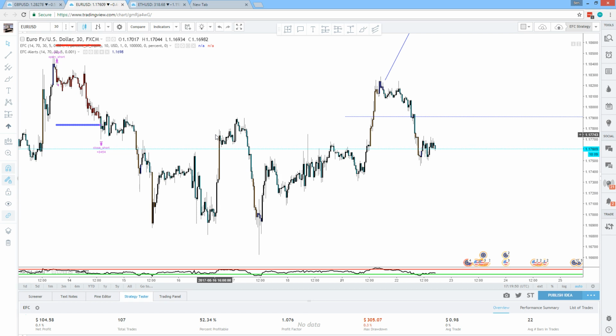But for now, there is no way to get that to you guys. I can guarantee that once that function does become available on TradingView, we'll get it put on here, and we'll have a nice little dashboard to go along with our EFC.